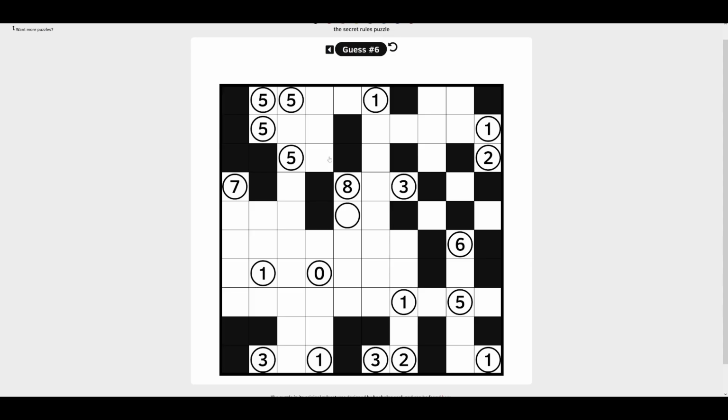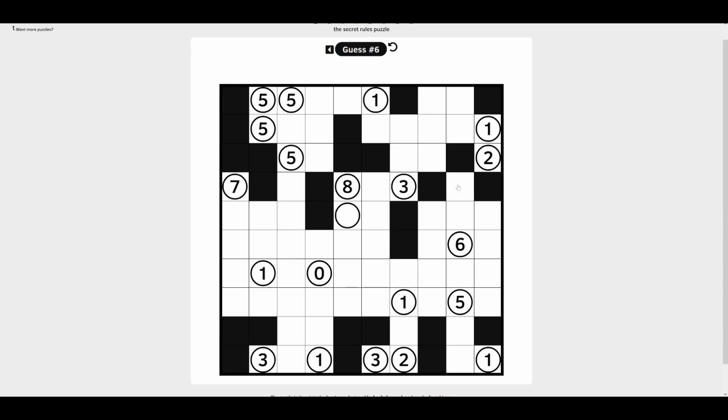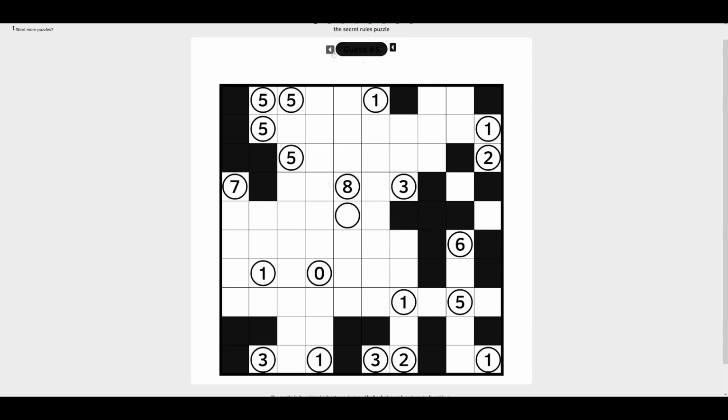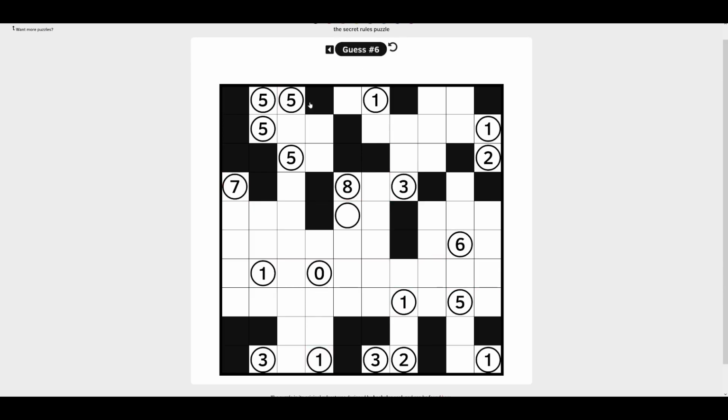And that means that I could start trying to solve this, because if these paths went further away, I can still walk there, even though they're not next to me. And that means I can start producing these winding paths that still satisfy the numbers but go in different directions. So at this point, I feel like I've got a pretty good idea of what I need to do. And I decide to start solving it around these 5s in the top left, because there doesn't seem to be many ways you can satisfy all of these 5s.